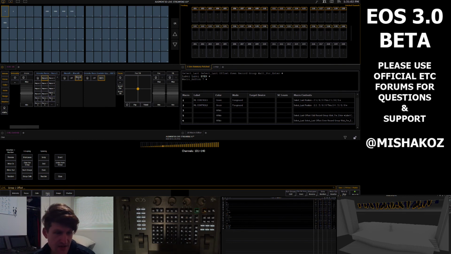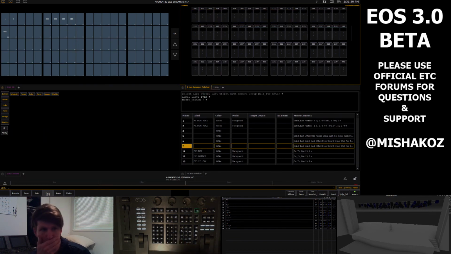Offset, odd, even, we can do mirror in and mirror out, we can do reverse, random. I wonder if random calls, I think it does. No, it doesn't call a different group every time, so it'll just be one random group, but still useful. I don't know. I think some of these are going to be useful, but we can do reverse, offset reverse, so that's easy. So select. I might even want that as my first one, to be honest.